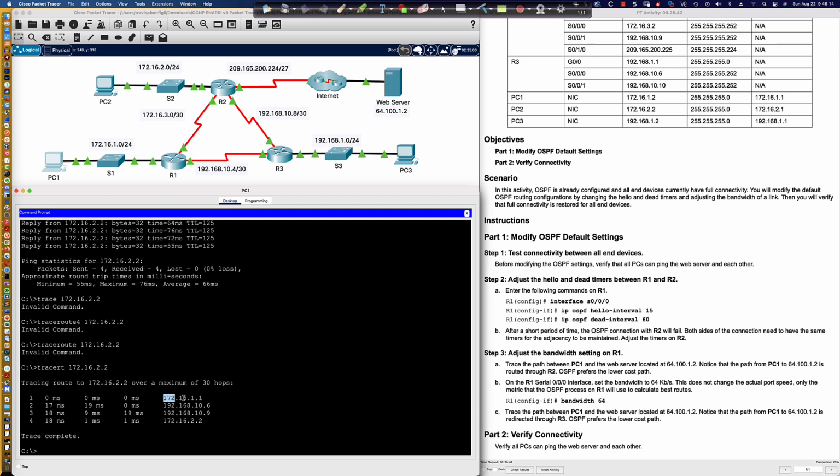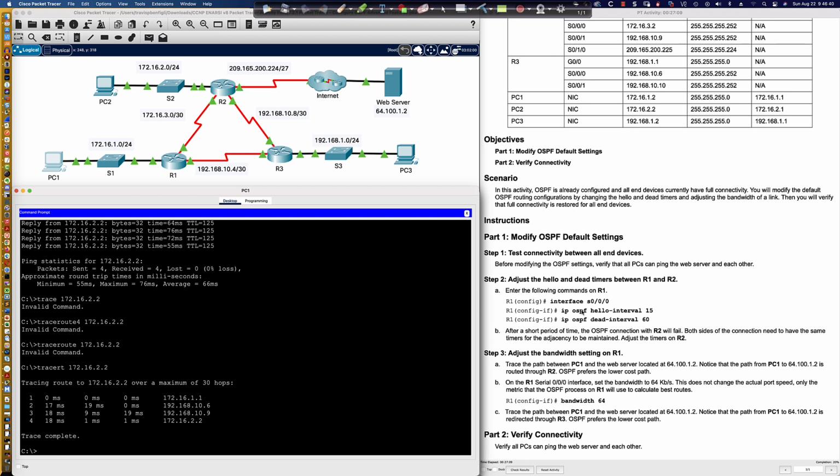I go to 172.16.1.1. That is that gig 0/0 interface on router 1. That's my default gateway. But now I'm transiting the link between router 1 and 3, the link between router 3 and 2, and then out the gig 0/0 interface on router 2. I think it's the gig 0/0 interface on router 2. I'm going out that interface to PC2. And so that's that convergence we're talking about.